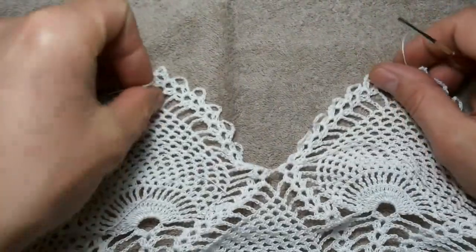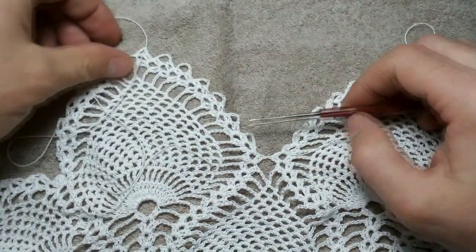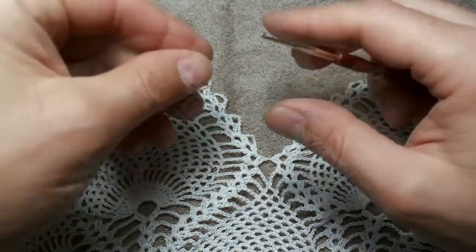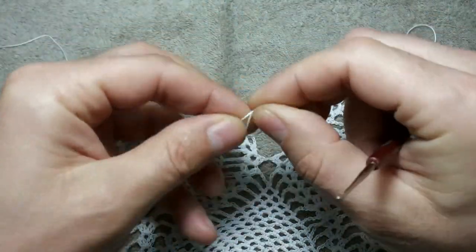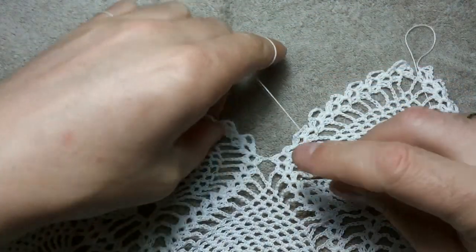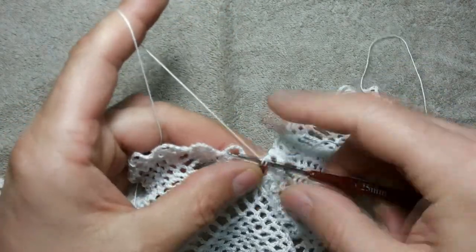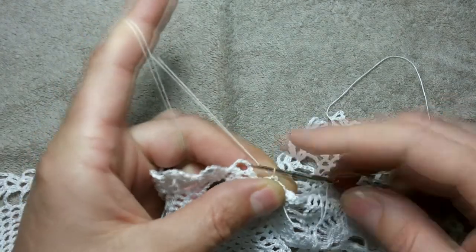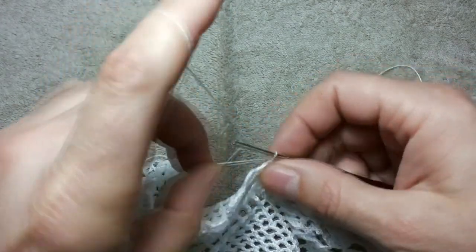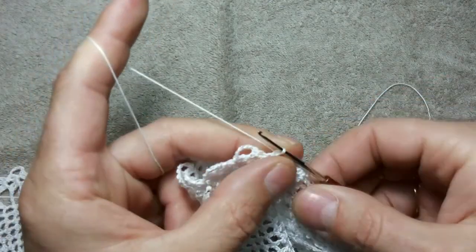Okay, we are done with all of our pineapples, and all we need to do is two more rows of the edge around our tablecloth or our square doily. Now we will do a slip knot and we will attach our thread into the chain 1 space here. Let's make a slip stitch. Now you'll chain one and single crochet into the same space.